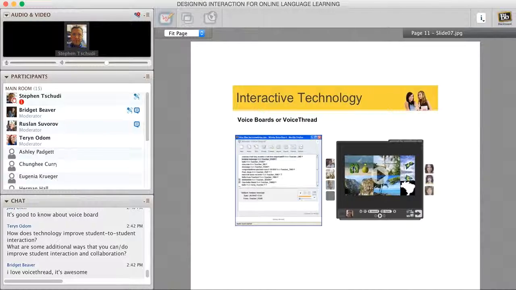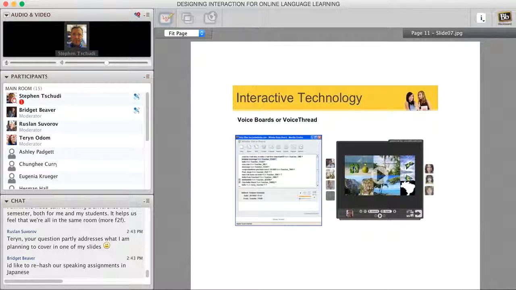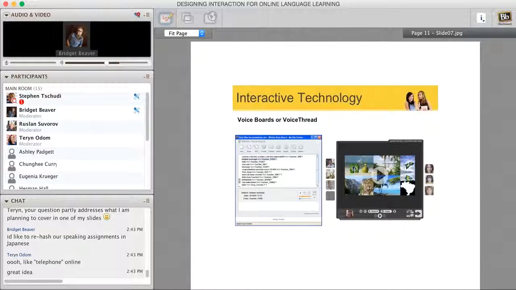We probably should move on to the next speaker, but I wanted to say one thing that helps facilitate interaction is if when you design a task, you make sure that it's a chained task. In other words, each student has to listen to the person who came before and answer or deal with some kind of question that that student left for them. And then each student is required to leave something in turn for the student who follows them to use. This holds especially in asynchronous interaction task design, but also in synchronous interaction. If each person has that kind of task, then it helps a lot.